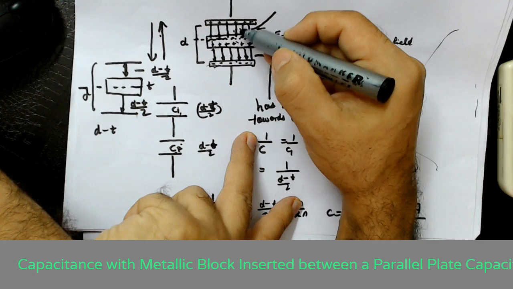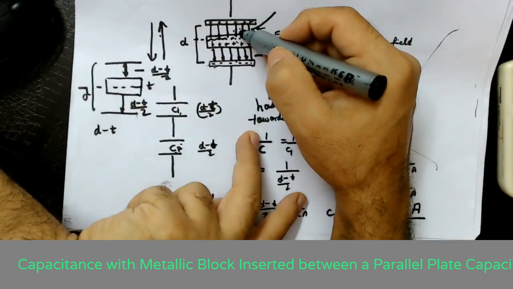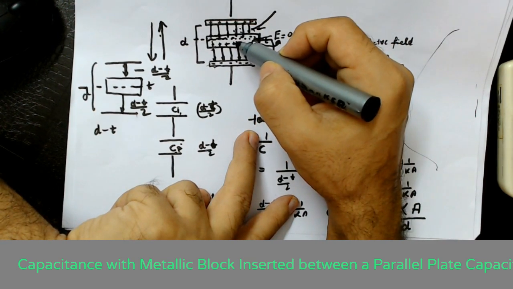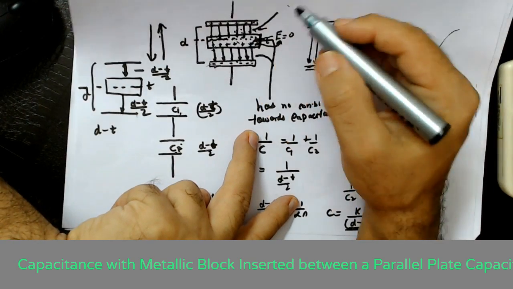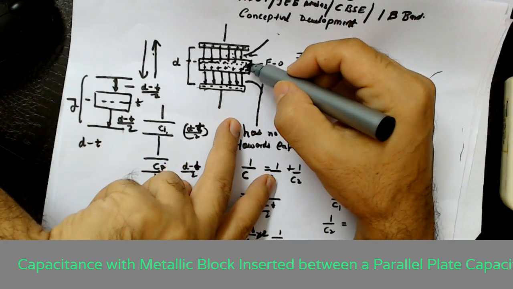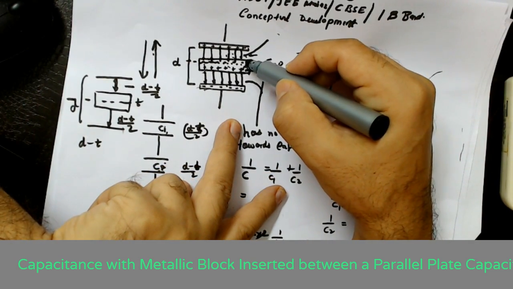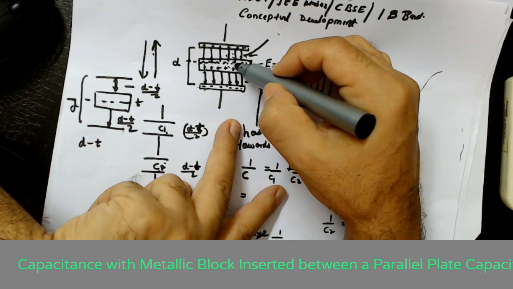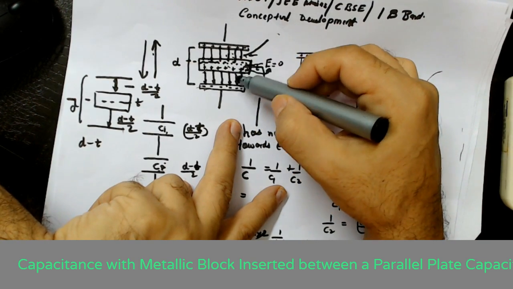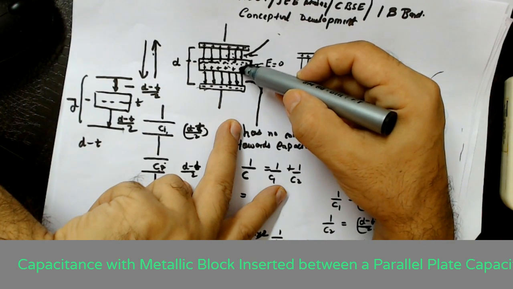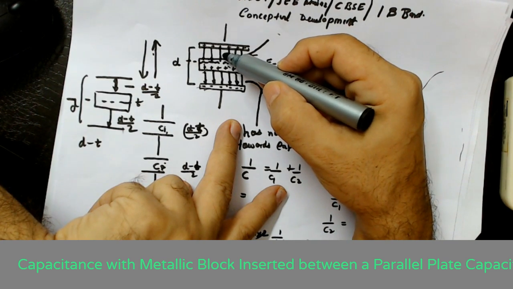You can write the dielectric constant, or permittivity, of those mediums in the formula. But here you're replacing that medium. In this case, air is being replaced by a metallic block. So this sense should be in your mind: if you introduce a metallic block, you're reducing some place which will not contribute to storage of energy. The energy in a capacitor system is stored in the form of electric fields. If you have some gap where there is no electric field, that place does not contribute towards capacitance. So your capacitance boils down to this region and this region.